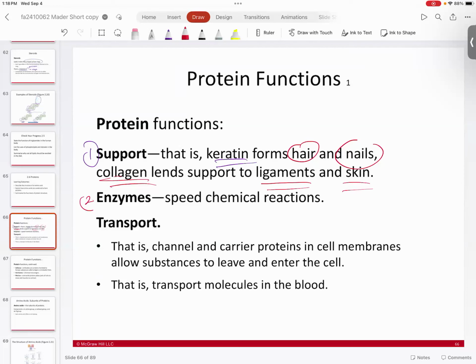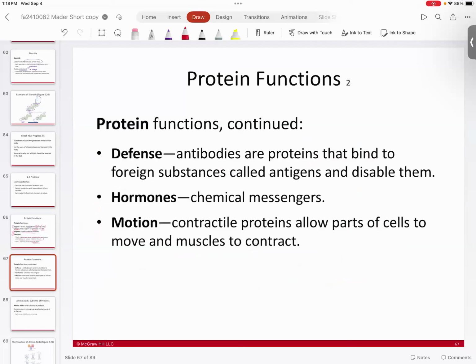They also are catalytic in nature, which basically means they speed up chemical reactions. So a lot of those chemical reactions in your body are being driven by enzymes. Those are proteins. They also will be involved in transport, right? So basically this is regulating how molecules enter and leave the cell. So who gets to come in, who gets to go out? Those are transport issues. And so those transport molecules oftentimes are in the membranes, but they can also be free floating in the blood. So you have transport proteins in the blood that are helping you to transport oftentimes lipids. So there's a lot of different functions that the protein does.